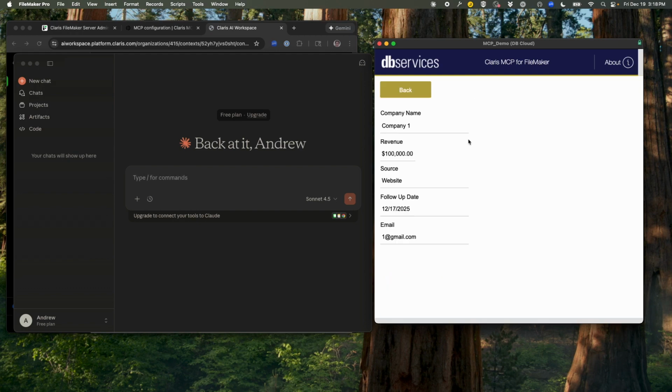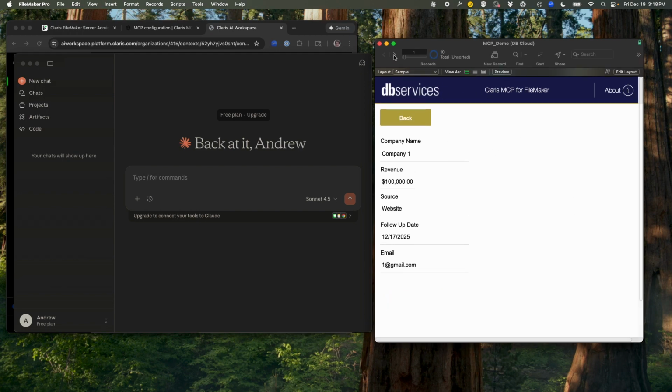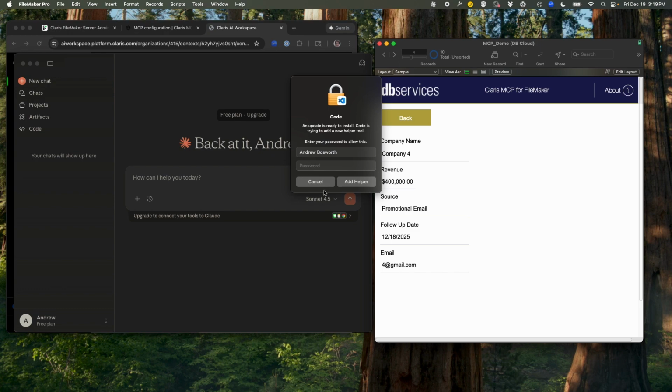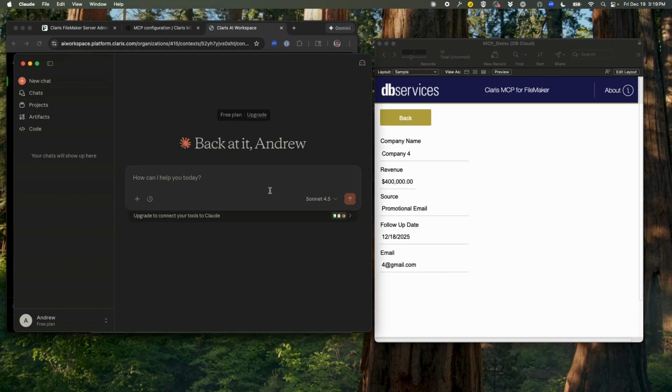So in this file, I just have a really simple company database. Has some basic information like revenue, some contact information, types of sources, that sort of stuff. So I can ask, what's the total revenue of all of my customers?